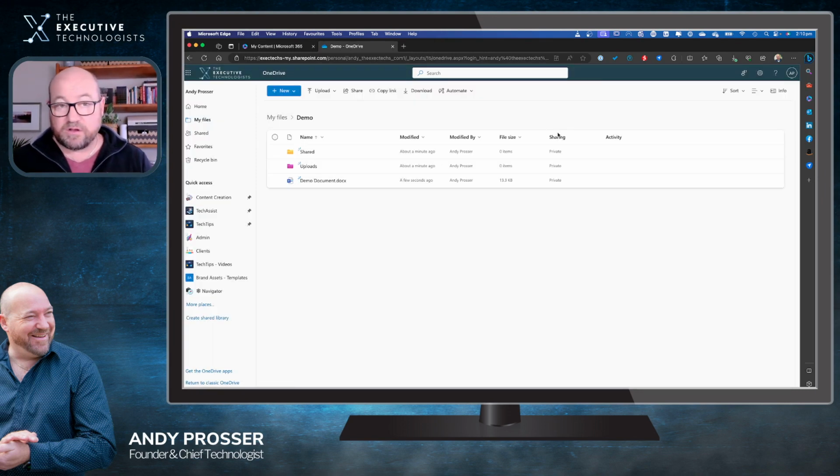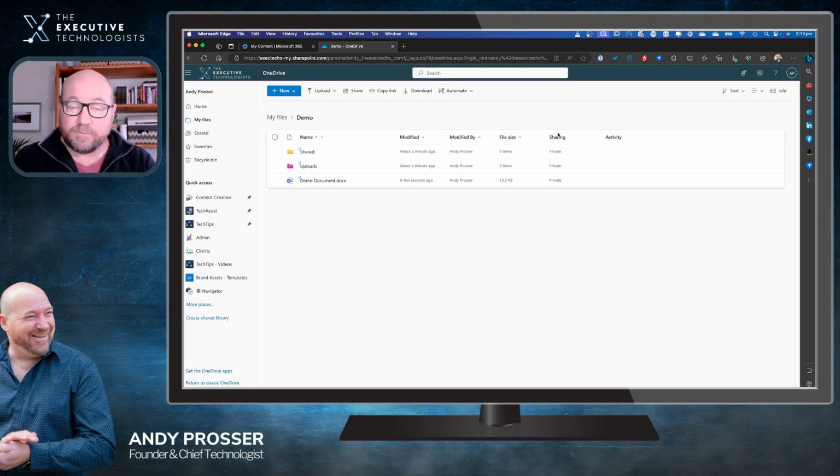That's the sharing dialog. Super simple, super easy, but highly capable in terms of what you're doing. So next time you've got a document you need to share, this is why we say, put it in OneDrive. Don't even think about it. Just put it there. It's going to make it so easy for you to share.